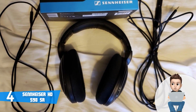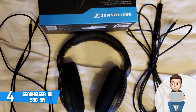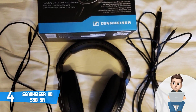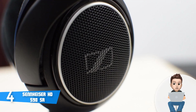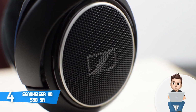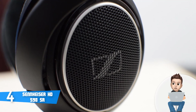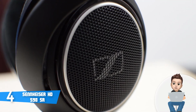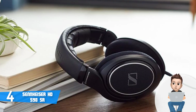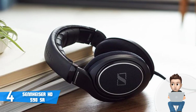As we are moving down, you can instantly notice the large, velour-covered ear cups which will minimize the sweat build-up on one side, while on the other, this material is breathable so get prepared for long listening sessions filled with comfort. Moving on, this unit comes with 2 cables, including a 3-meter cable which is terminated with a 1/4-inch jack, as well as a 1.2-meter cable terminated with a 3.5mm jack that houses an inline button remote of which you can take advantage anytime you want to take calls or control the music audio.